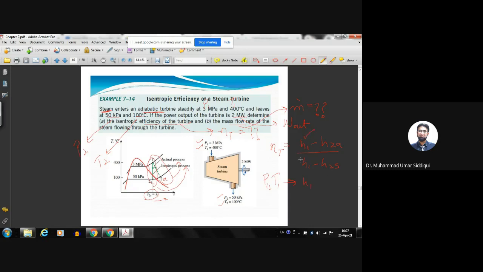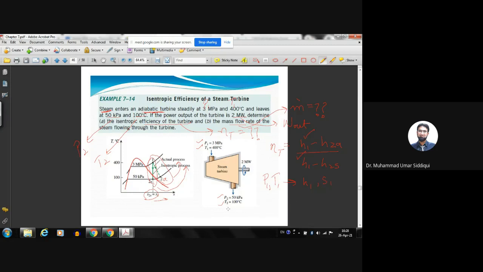So H1 is done. I'm not going to go into the thermodynamic table right now with you because we have gone through the process many times, since we started from chapter number 3. So I presume that you know how to get the values from the table yourselves now. Going into the thermodynamic steam table, at a specific pressure and temperature, knowing the enthalpy, this is a practice that you have already done before. So I'm just assuming that you know how to do it. Based on the pressure and temperature, we can get the initial enthalpy, and we can also get the initial entropy.